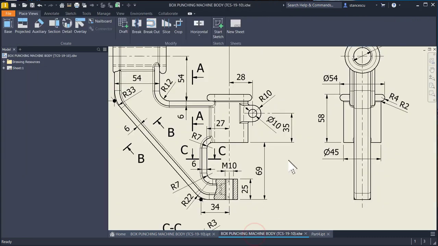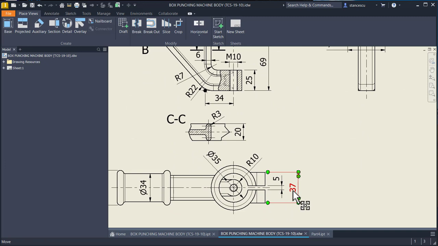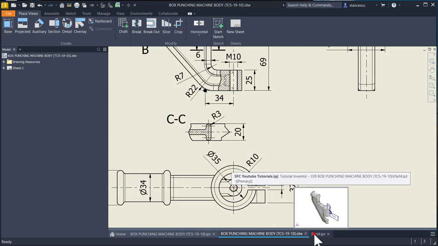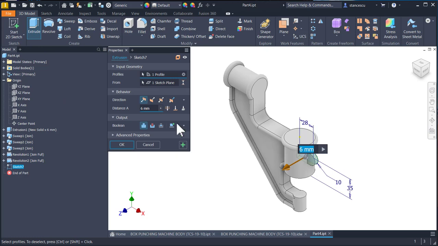Now let's see what is the distance. The distance is 37. Then I'll place this cut of 5. 37 is the extrusion, symmetrical, and 37.